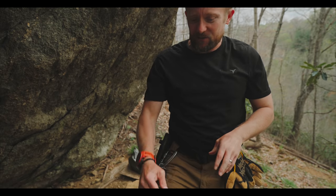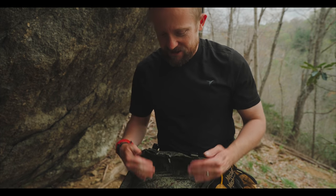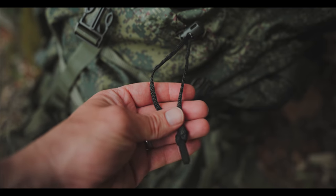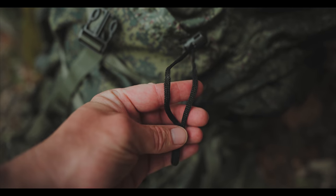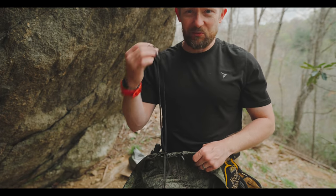You could tell that this pack was not built to any sort of specifications as far as its durability goes. Throughout the pack, you will find some very lightweight, somewhat delicate materials. For an example, with this draw pull here at the top, your shoelace is stronger than this. It's a little bit surprising.